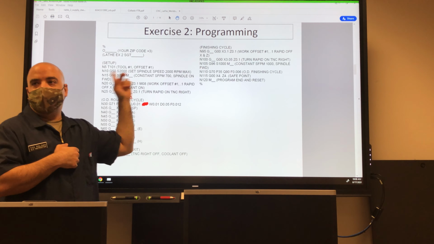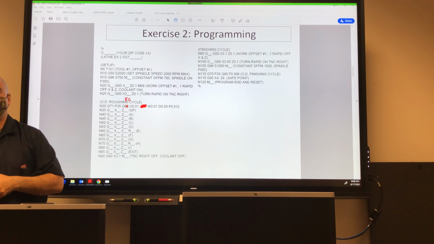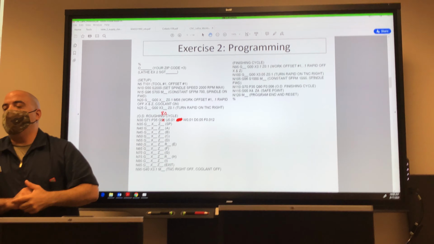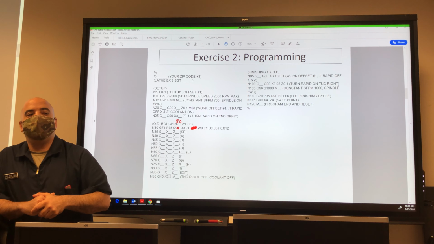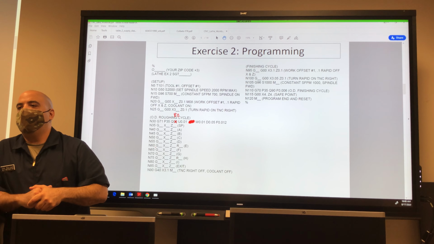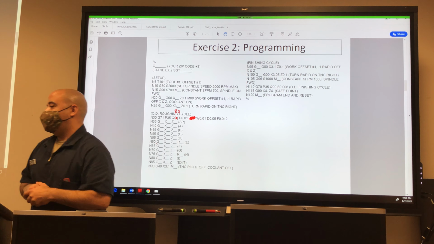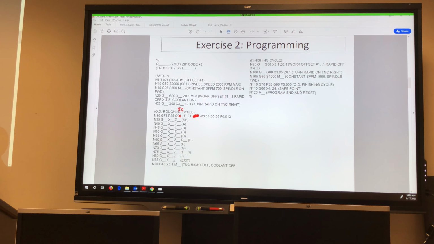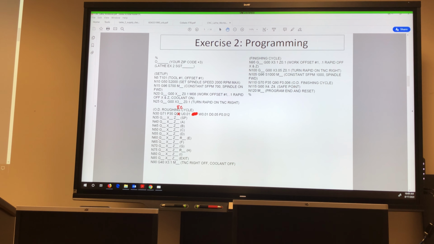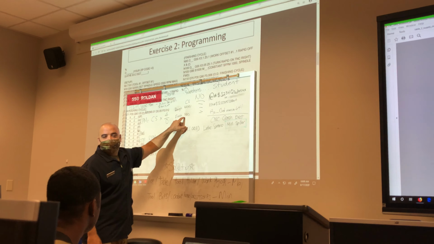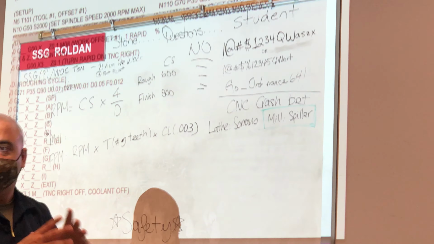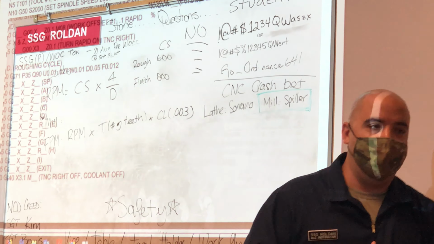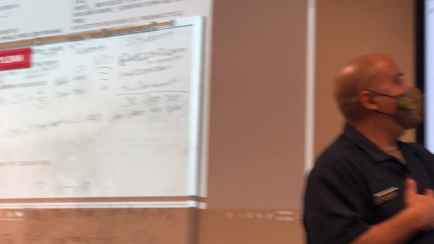And how did I get that 700? With the formula you provided, yes. And what is the formula? The RPM is the cutter speed times 4 divided by the diameter of the piece. It's right here, Sarge. You're roughing and finishing. Your cutting speed for both is 600 or 800, depending on which one you're doing. It's your cutter speed times 4 divided by the diameter of the piece that you're working on, which is 3 inches. So that's how we got our number here, 700.